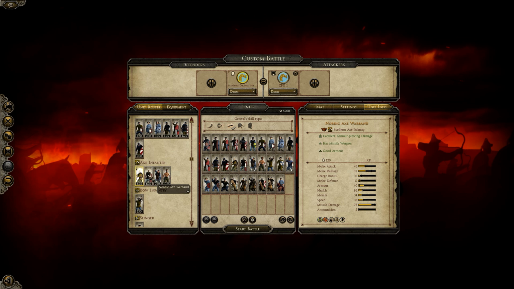Nordic Warband, again, these units scare people. They throw axes, or javelins. Some of them throw axes, some javelins. Viking Raiders and Norse Berserkers.